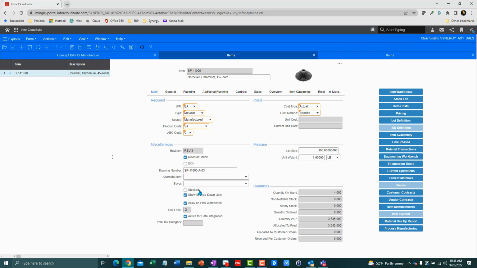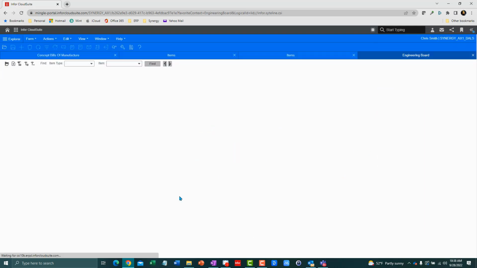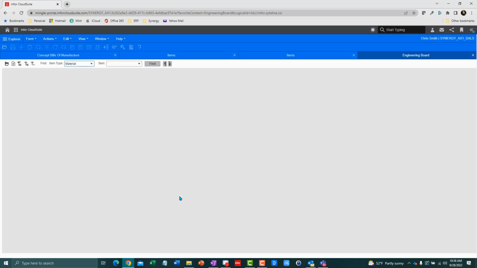And when that job order is created, you can feed it a copy of this item's current BOM. And CSI will use that BOM information to help you make sure you have the materials on hand and the resource capacity to get it scheduled. So let's have a closer look at what a BOM actually looks like. The engineering board is a great way to visualize the basic BOM structure for a manufactured item.